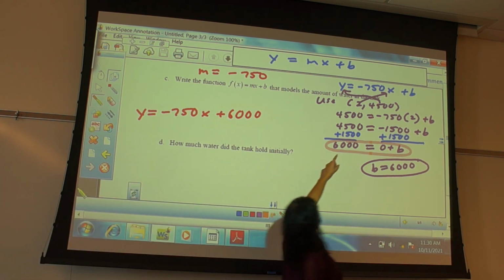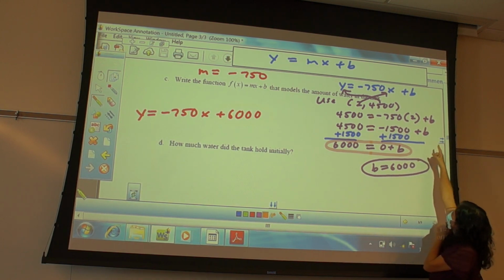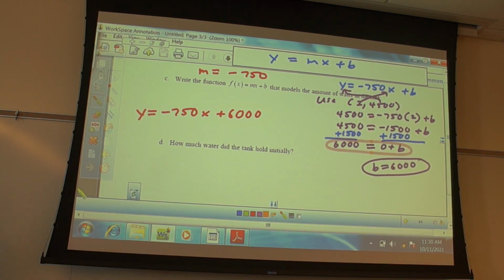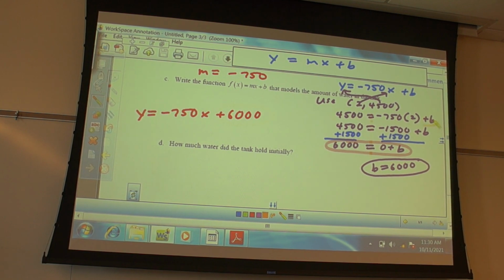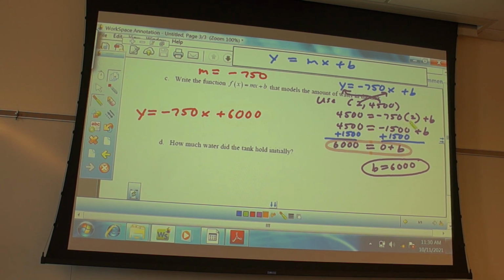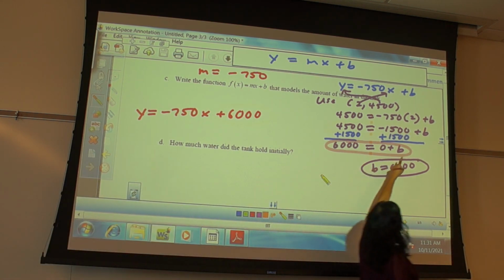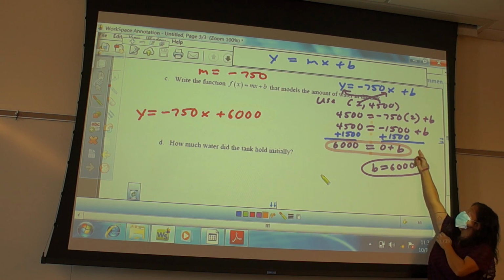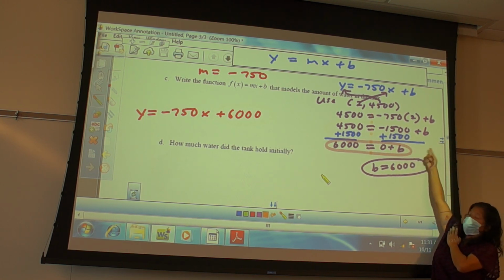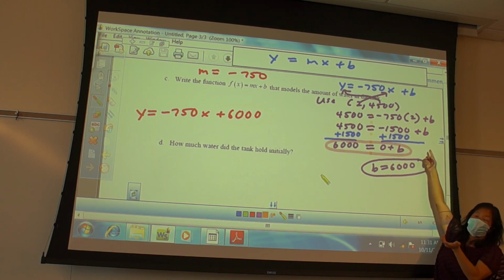So here, I've plugged it in right here. Now the question is, what do I need to do once I simplify this? I guess you should simplify everything you have in there. Right, these are like terms. Once you multiply that, you have this situation here. If I'm trying to solve for b, what's going on with b? Is it being multiplied by negative 1,500? Is it being added? What's happening to it? It's being added, yeah.